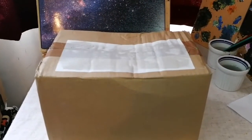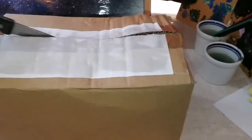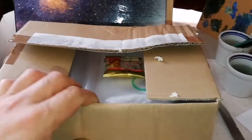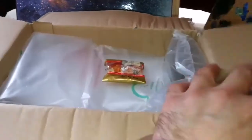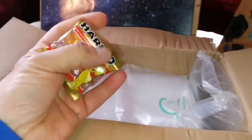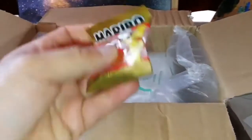Okay, this is the unboxing of an APM 100 degree 20 millimeter eyepiece. Let's open and see. Okay, now I have opened it. Oh, what's that? Ooh, what is that? Oh, a little Haribo! They put something there for me. Looks beautiful. Very nice gesture.